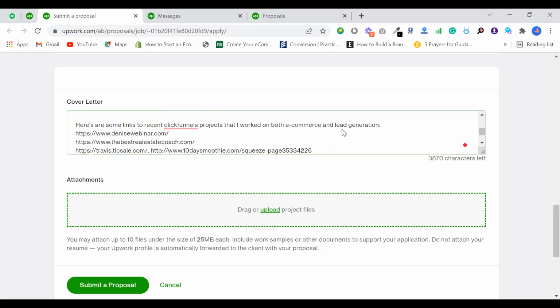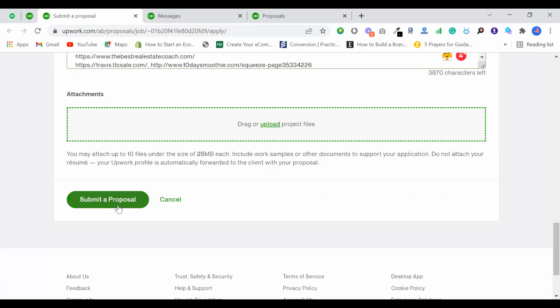Now, not every time you have a link to your sample, but here's what I'm advising my guys. It is possible that the buyer might not upgrade his account or anything. Take a screenshot of the work, upload it on Google Drive, just copy the link of the work and put it there. I still have some links to some of the landing pages that I worked on in my Google Drive that I can easily show to buyers. Just copy the link and you are good to go. Let me submit this.